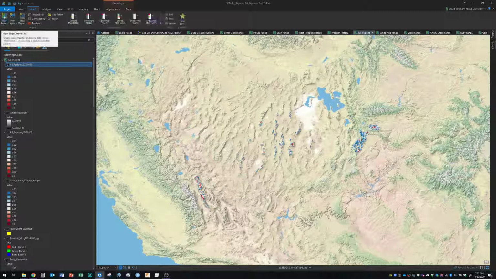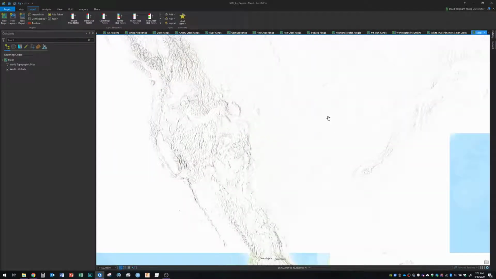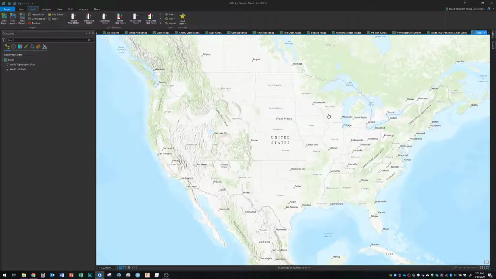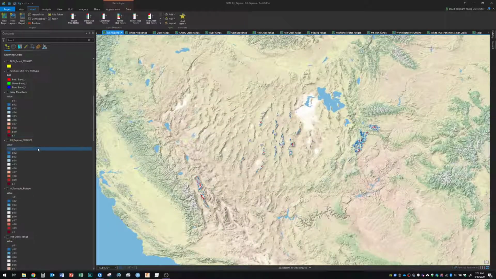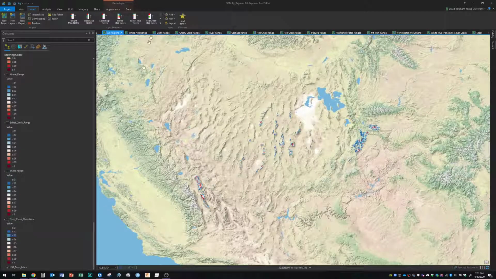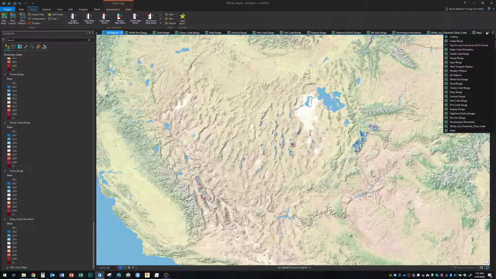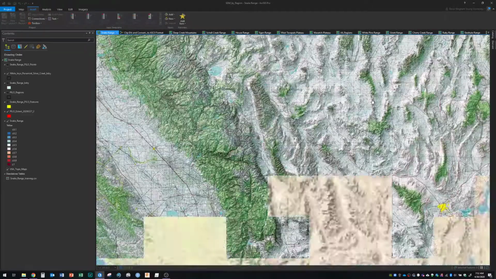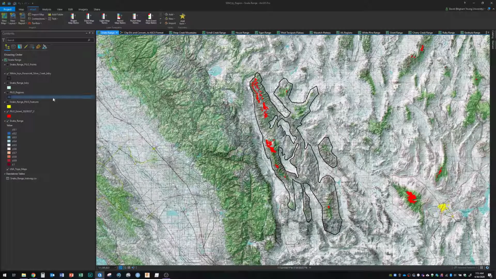So the first thing I'll do is create a new map in my ArcGIS Pro document. So I've already got this master feature class for all the different regions. So I'm doing this modeling on a regional scale instead of across the entire distribution of bristlecone pine, and that seems to improve the quality and how realistic the model seems to be.